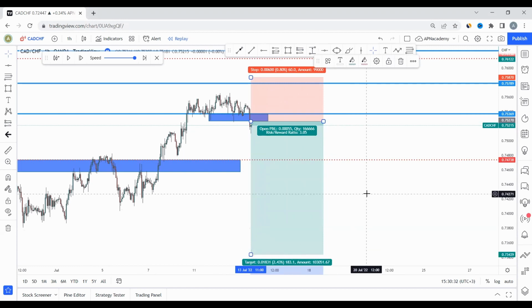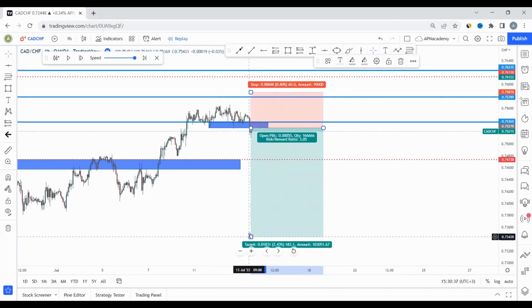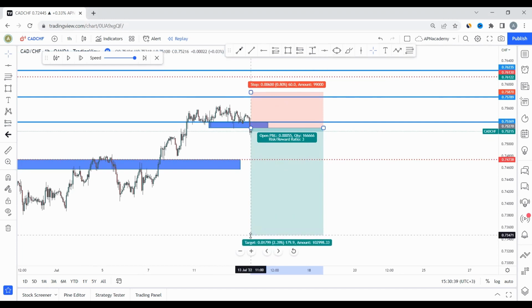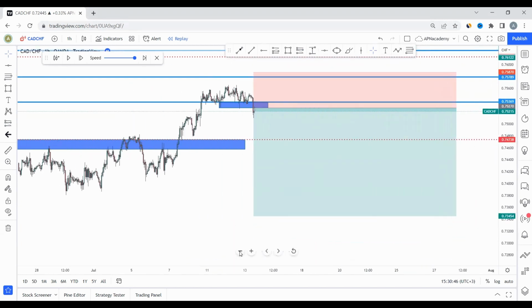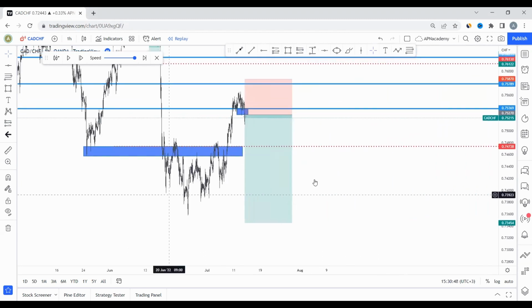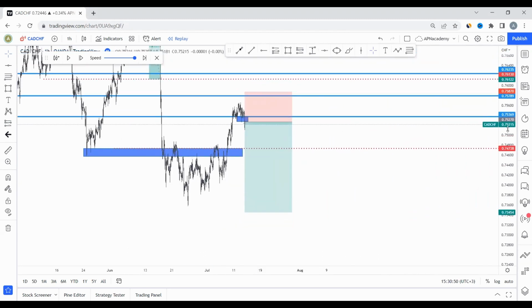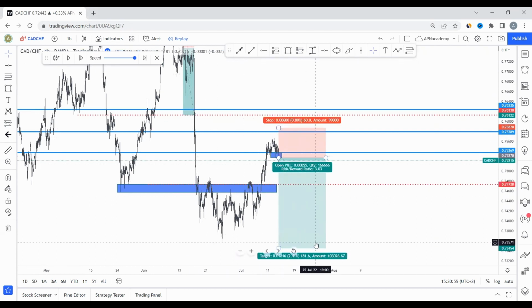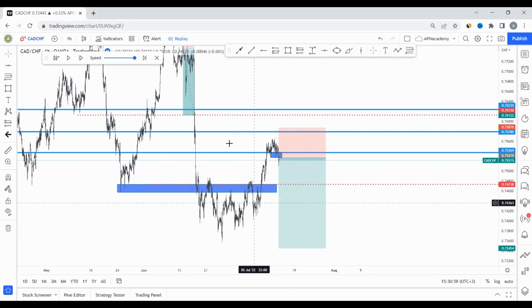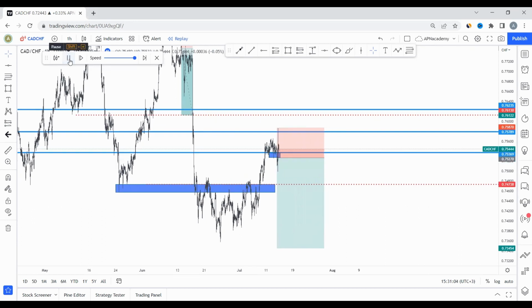Let me just reduce this to 1 to 3. Just there. Extend this so that we don't have to suffer a lot. So let's autoplay and we see. If we hit stop loss, it's okay, but the rules have been met: impulse, retracement, then this, right? Those who are in the Telegram channel where we share analysis, we did take this trade. I remember it very well. Hope you guys also remember it. So let's try to play and then we see.